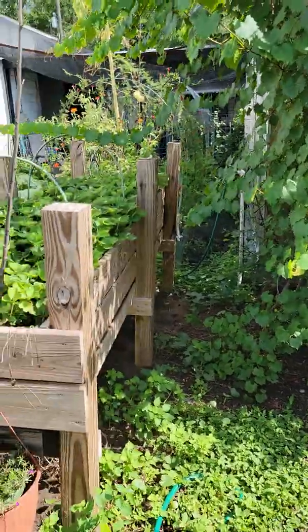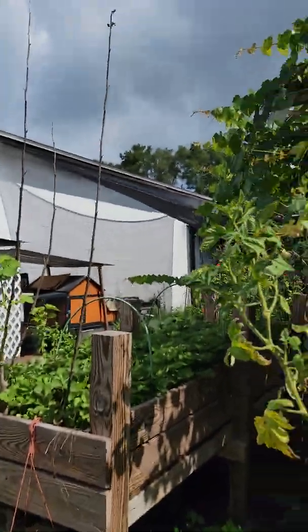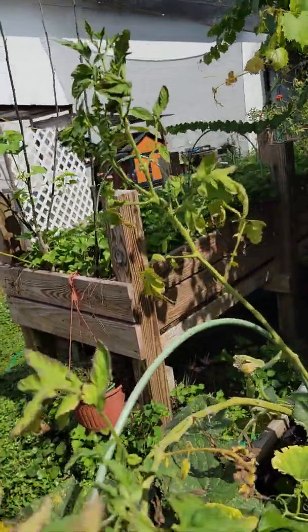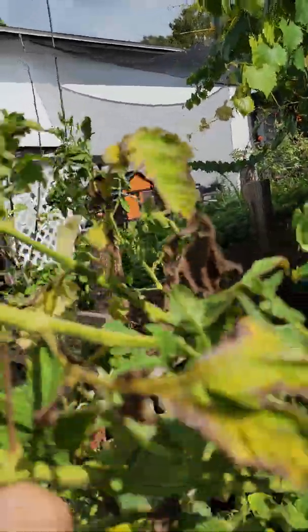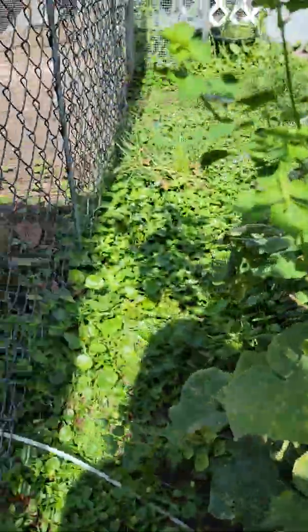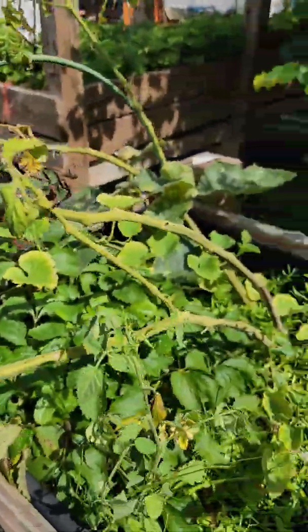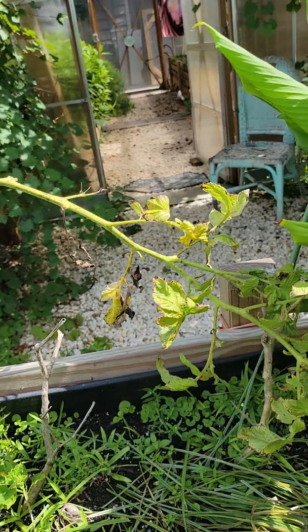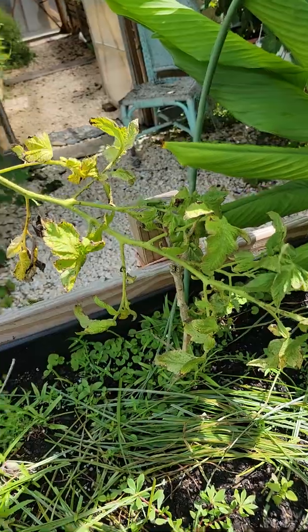Me and Don just came back from Home Depot. Had to go buy a new grill. Didn't have to, but we wanted to. We wanted to stock up and get ready for this recession that we're in. So we got a new grill, lots of charcoal, and lots of lighter, so we can be ready to cook if we have to. If the power goes out, we'll have that. And we also have a wood-burning stove and lots of oak wood if the power goes out. Not looking forward to it and not predicting it, just you never know what's going to happen with all the stuff going on in the world.